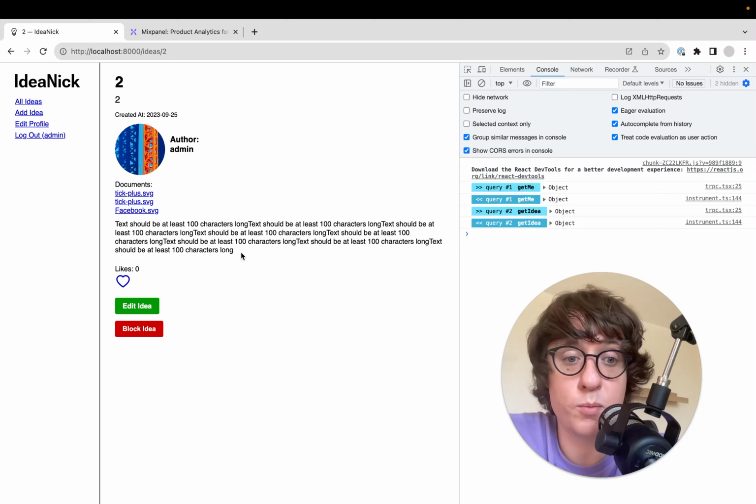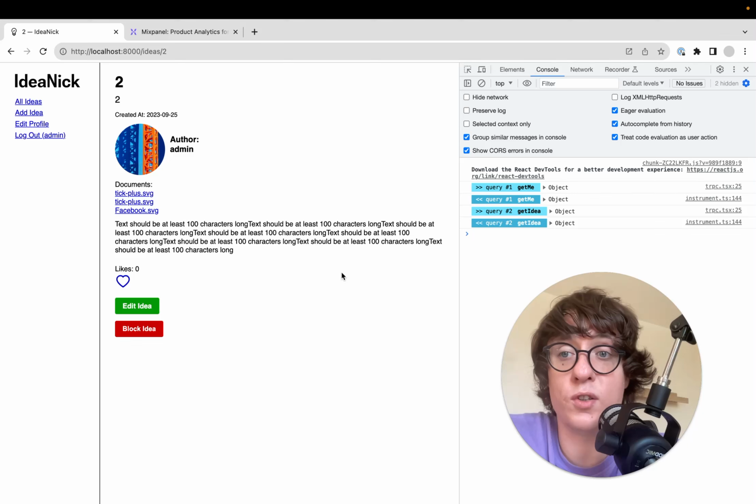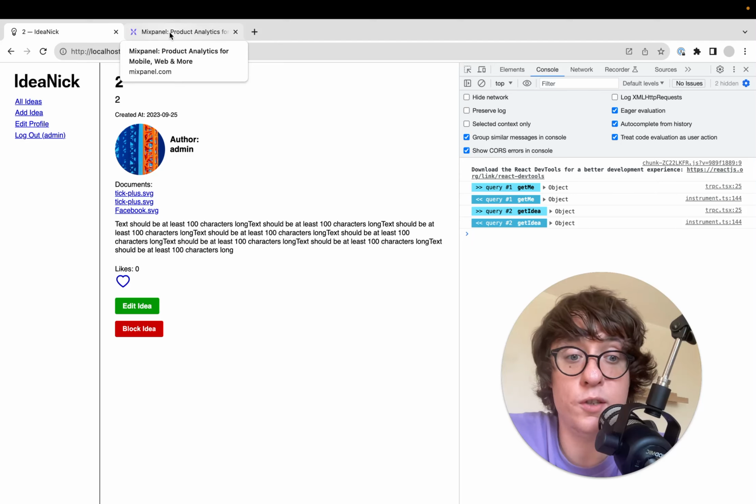Technically, we could create a table in the database and store some events there, build some charts based on them, and create a service for the admin. But it's not common to implement such things yourself, and it's better to use third-party services. I recommend using Mixpanel for product analytics because it's easy to integrate and analyze everything you need within it.